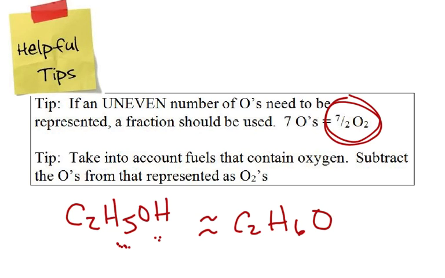Second thing is that when we go back to write the number of oxygens for the O2, be sure and keep track that we have this one here. So subtract that. If we decide we had 7 oxygens on the right, here's one of them, so the other 6 would be part of the O2. So the idea is subtract the number of oxygens that are already in the fuel from those represented as O2s. Still the same rule applies, the same number of oxygens on left side and right side. And those are combustion equations.